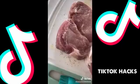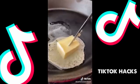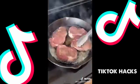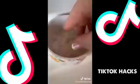I am just patting them dry, seasoning them with kosher salt and pepper, and then in my cast iron pan, I'm going to melt a little bit of butter and give them a good sear on each side. I'm not trying to cook these all the way, I just want to get them nice and golden brown like this.